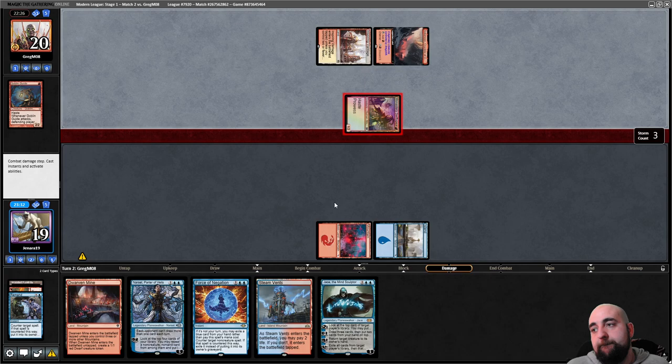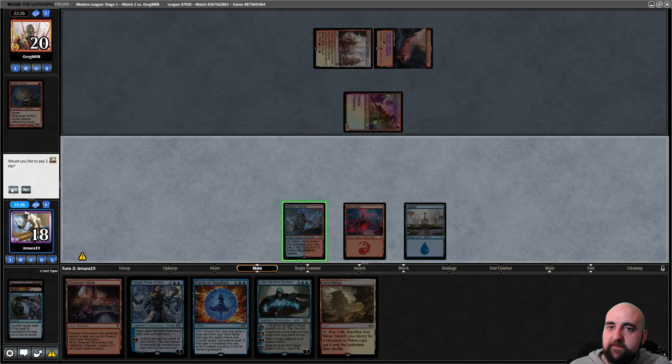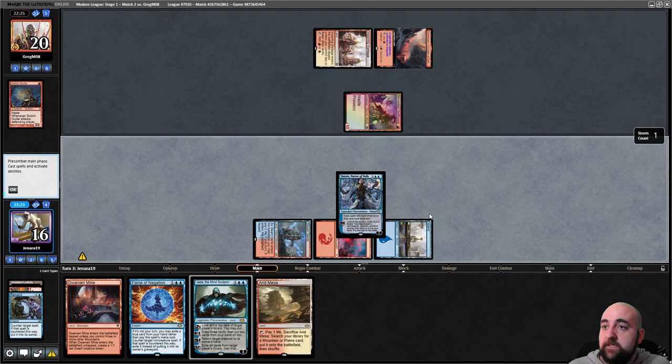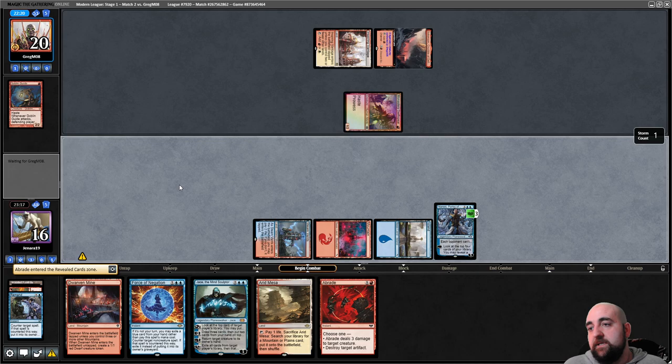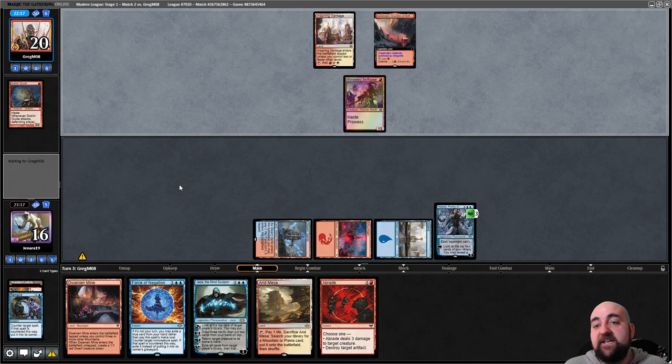Okay. I will play the Narset, taking the damage. I think it's important to develop a threat. Narset is kind of a threat. More importantly, it will help us find our threats. In this case, a removal, and then maybe we find a Creativity. Also, if they kill Narset, well, it has gained us back the life we paid for the Steam Vents, right?